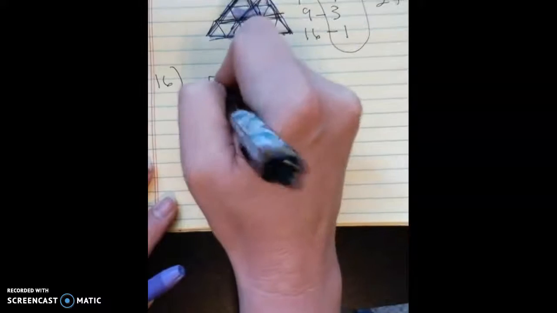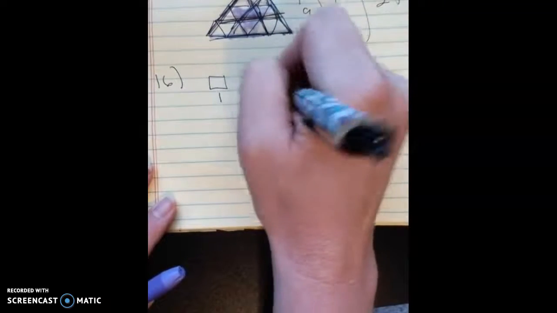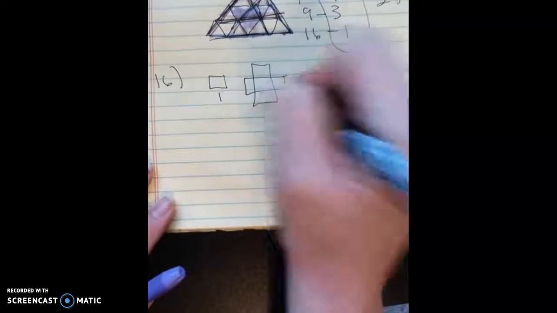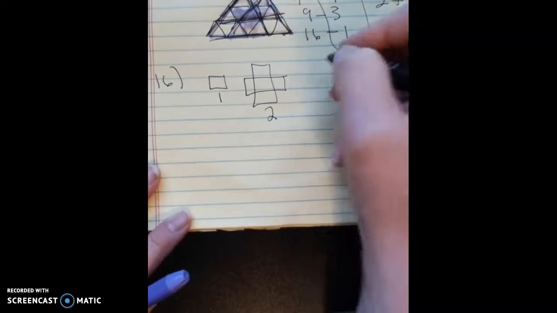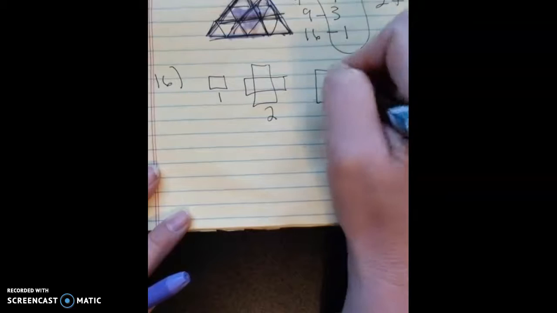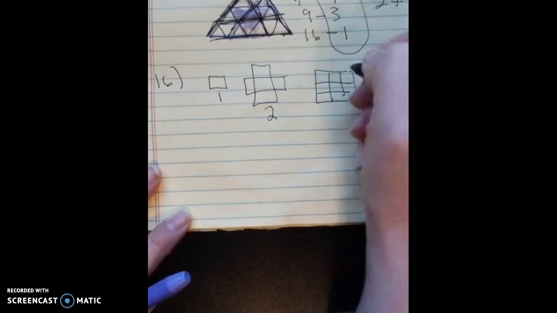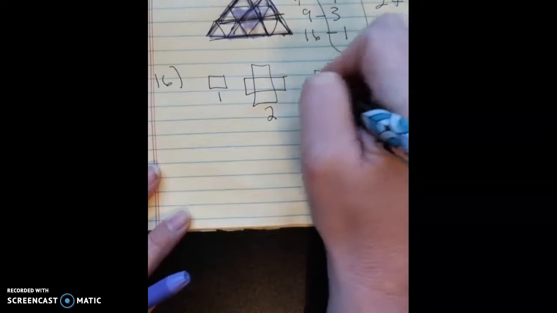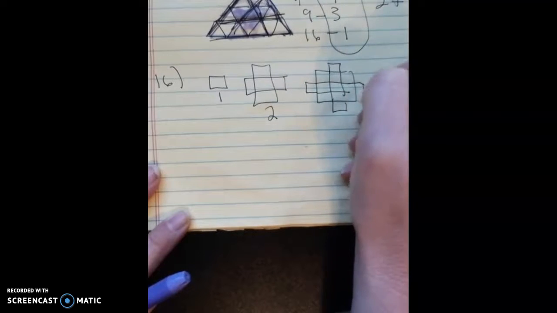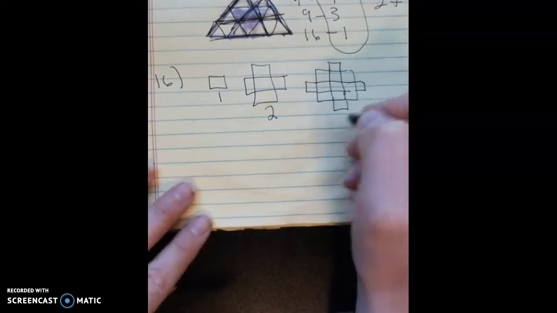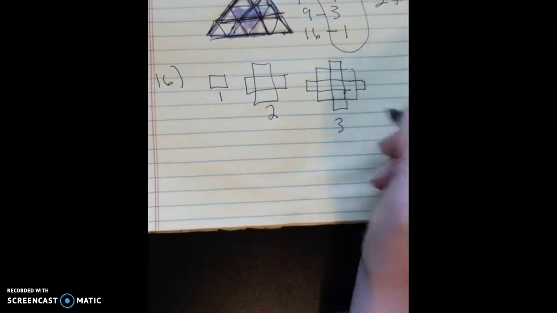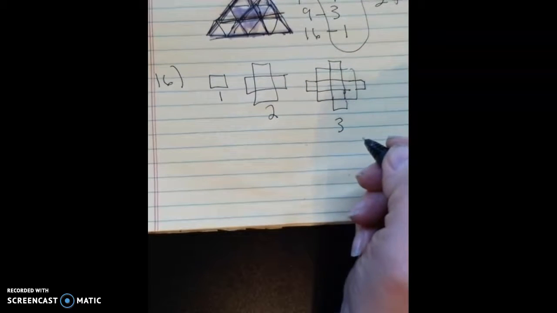So like the first one is just a square. Then you have kind of a plus sign using 5 squares, and that's what we're going to call figure 2. And then the next one is a 3 by 3 square with little tails coming off each end in the middle. Okay, so again, it kind of makes a diamond shape, but it's zigzaggy because of the squares. And that's what we're going to call shape 3. And then there's shape 4 there as well. Okay, how many squares would you need to make figure 8?